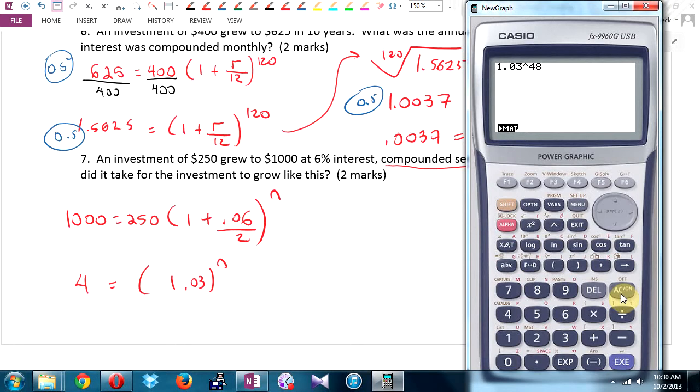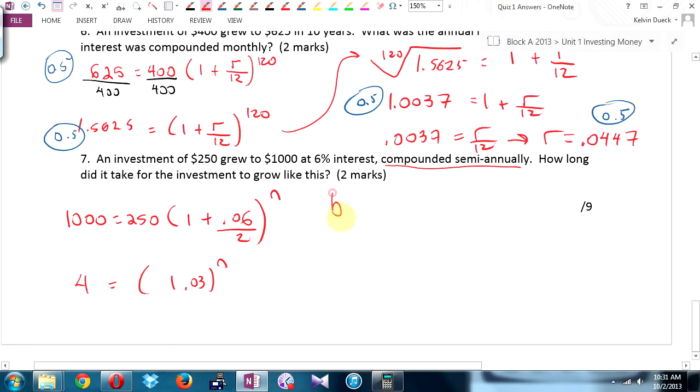Yeah. 47. 46. Okay. N equals 46, not quite enough. N equals 47, a little more than you need, but you couldn't withdraw before then. So by guessing and checking, by guess and check, which, by the way, is what that strategy is called, and it's a tried and true, very legitimate strategy, and especially if you've got calculators that you can just backspace and edit on, it's pretty quick.